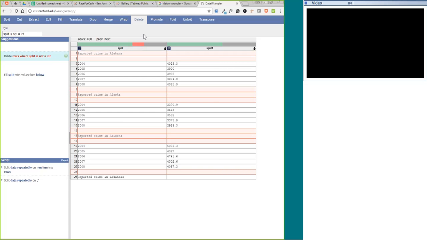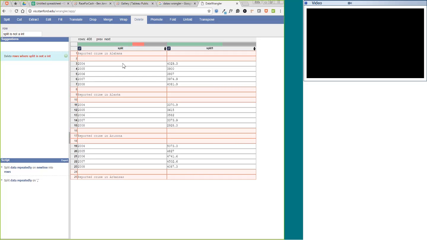When I clicked on the red one, it was offering me to delete those two lines, and this is a problem because, as you notice, one of the problems of this data set is that my state is here in the same column as my years, and I would actually prefer to have my state in a different column. So if I delete these rows, then I will lose my state information and my data will become useless. So this is not what I want to do.